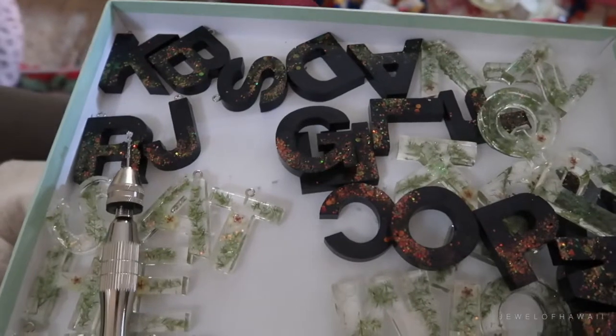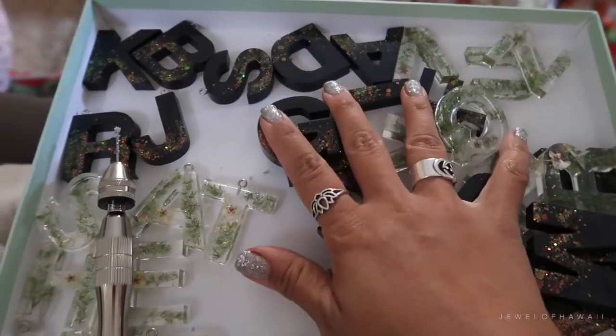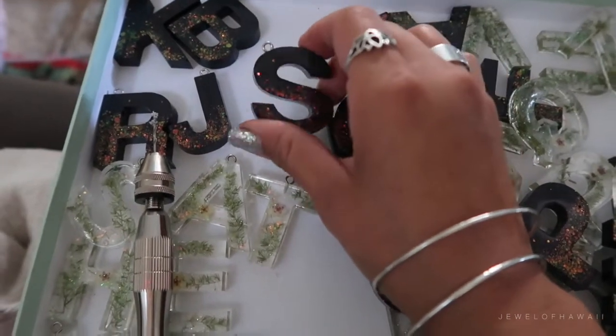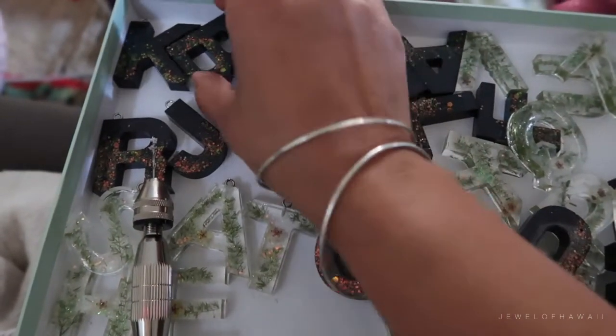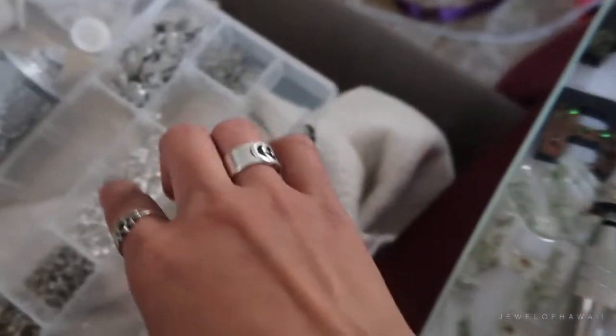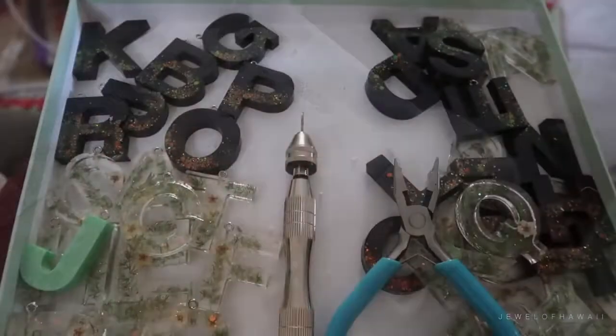Just taking a moment to make these keychains because they take a while and I do want to edit and sew tonight. So I'm finally just going in with the eye hooks, and I have my E6000 here. I'm about halfway through.